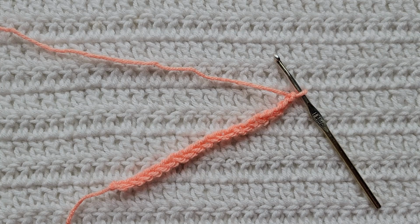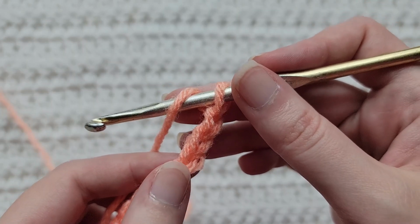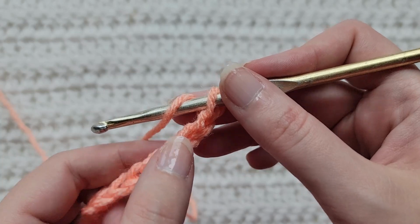Starting from the very beginning, making chains, you're going to make an even number of chains. I have already made 22 chains on my hook. To start row 1, make 1 half double crochet into the second chain from your hook.